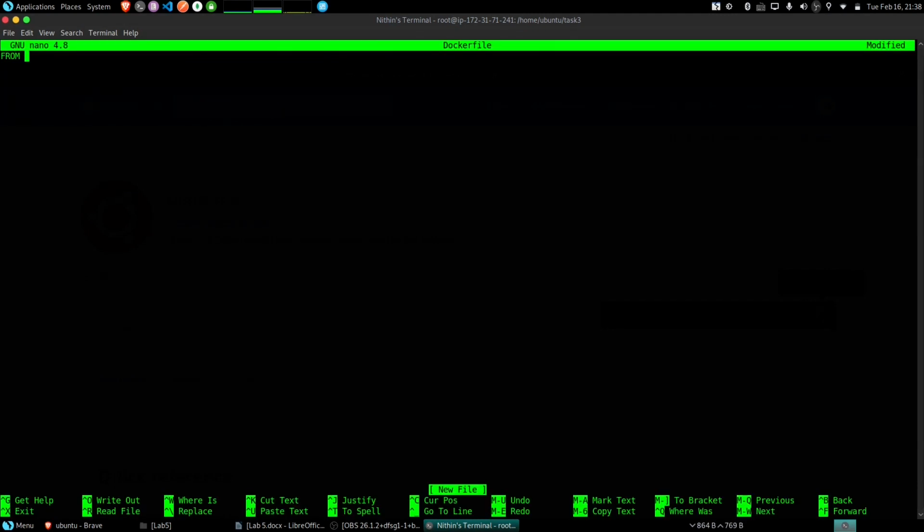So here we need to start from the base image of Nginx and we need to copy our my.html. Yeah, copy my.html into the document root of Nginx server, which is /usr/share/nginx/html. Okay, so save and exit.